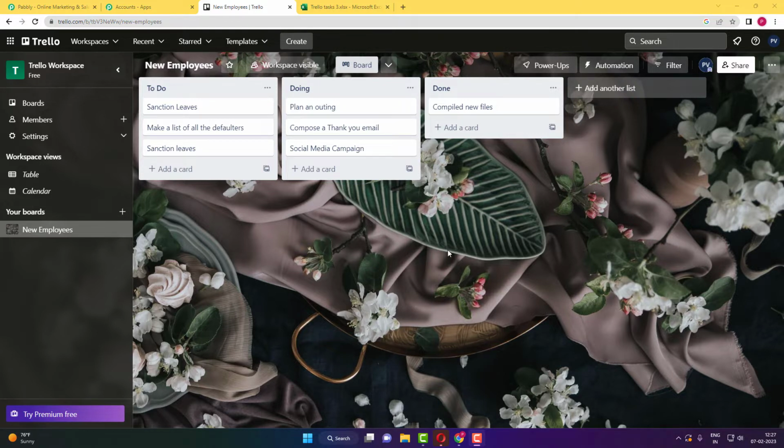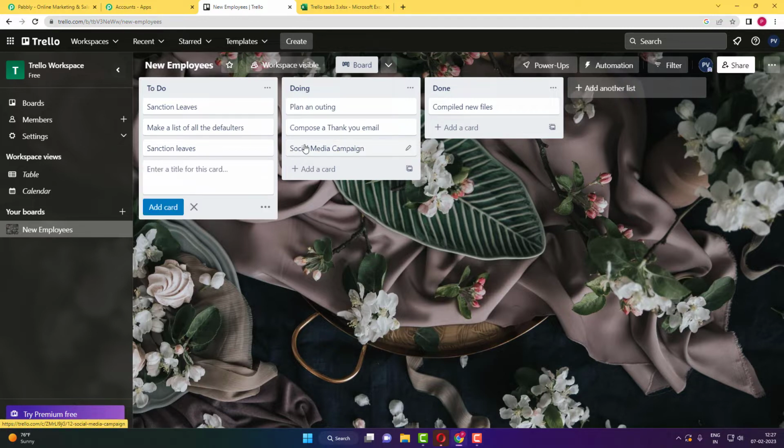So like you can see on the screen, this is my Trello account. I have certain existing lists called to-do list, doing list, and done list. The purpose of this whole video is that as soon as I add a card to any of these lists, whichever list is integrated with our second application, that is MS Excel, this information of the card will be added as a new row in the Excel sheet. So let's learn how to do that.